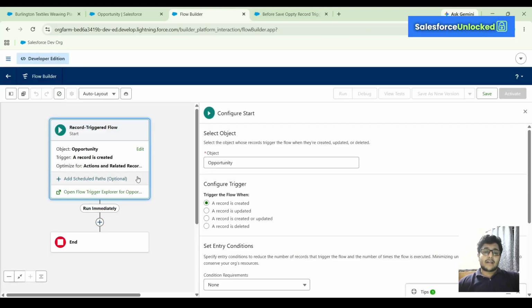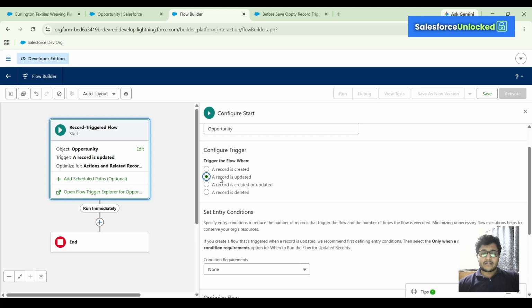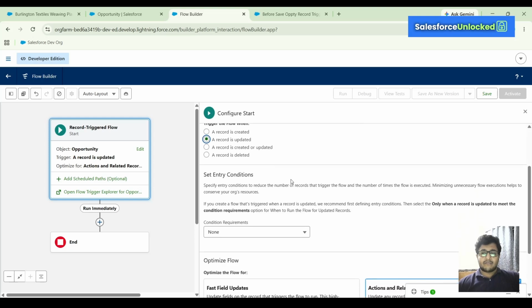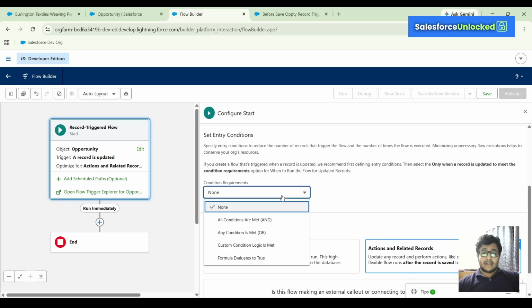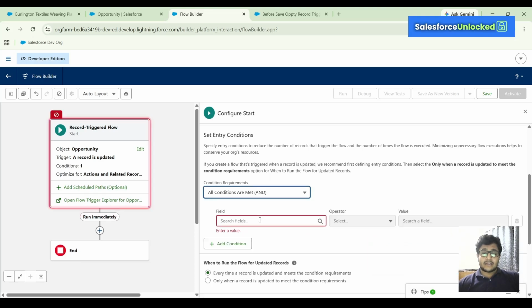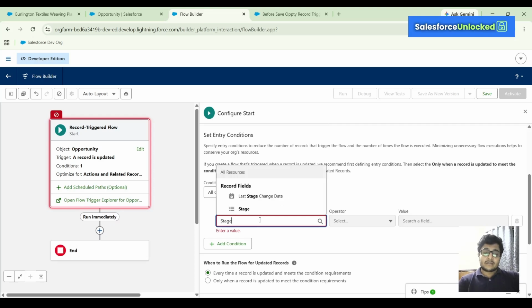So again, right now I am in the flow builder. Object is pre-populated. I will configure the same condition, like I want to create a follow-up task only when the record is updated. I will set the stage condition requirement as when the stage field is closed one.